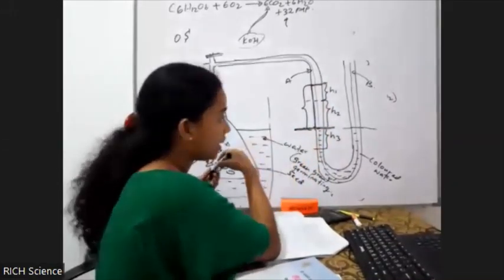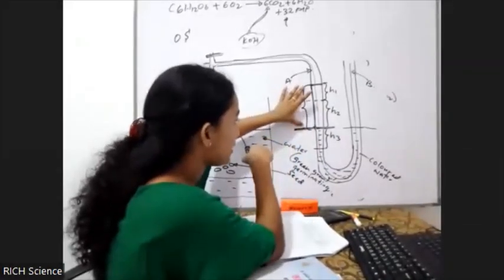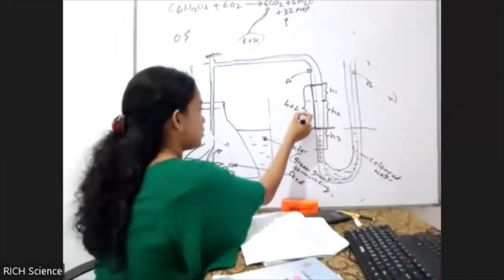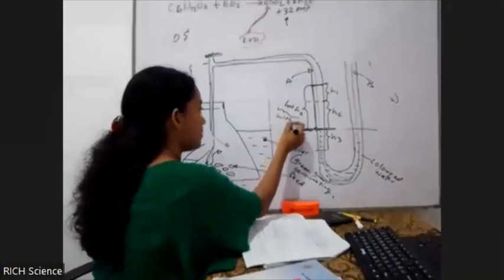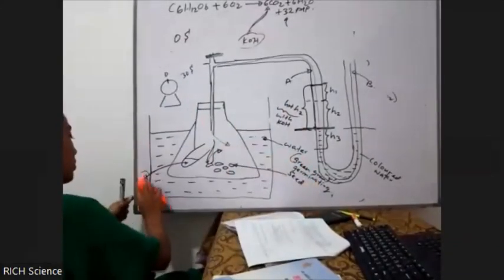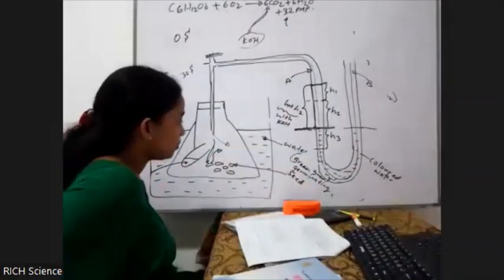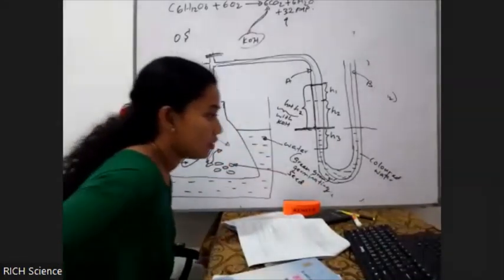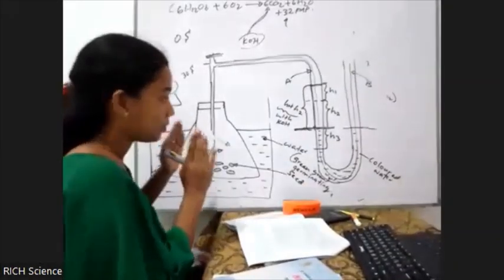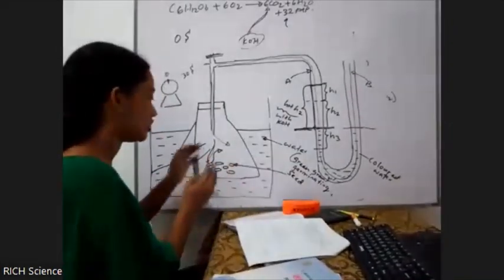Now, okay, now we have measured the height: H1 plus H2 with potassium hydroxide. Now in the second practical, we have to arrange the same practical without potassium hydroxide. Now, again, think about the reaction. Okay, then make a new practical, new instruments. Germinating seeds, same sample again, germinating seeds.